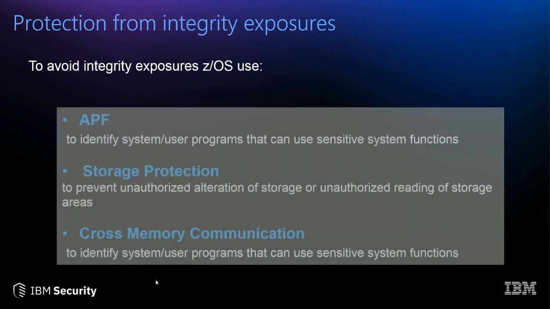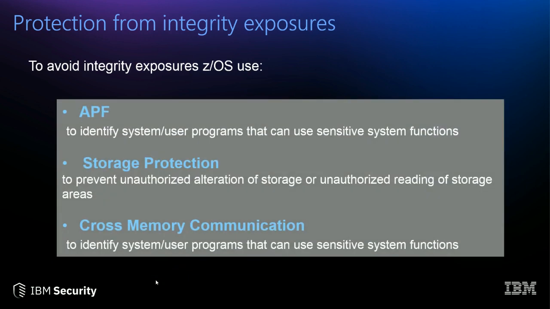Just to remember, the APF is used to allow the installation to identify system or user programs that can use sensitive system functions. To maintain system security and integrity, a program must be authorized by the APF before it can access restricted functions, such as SVC or special function or program. And typical APF libraries are LINKLIB, SVCLIB, LPALIB, and a program in that library can do virtually everything that it wants to. It is essentially an extension of the operating system.